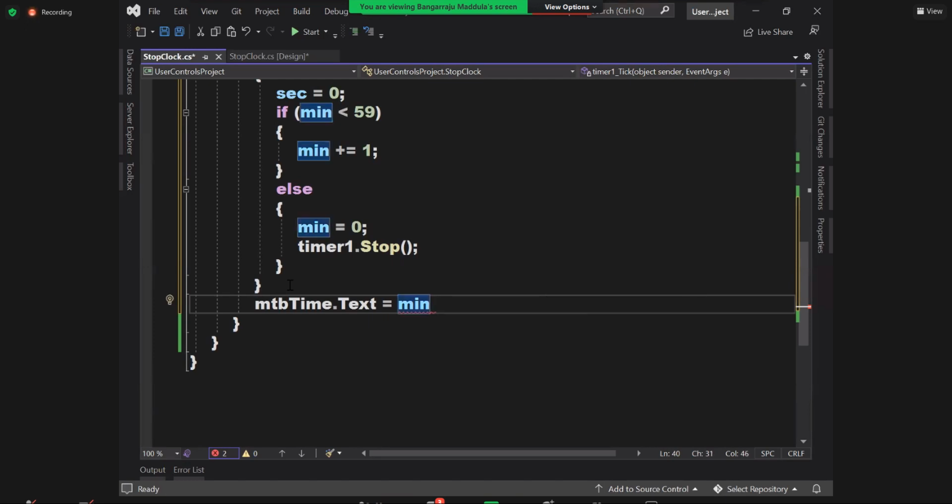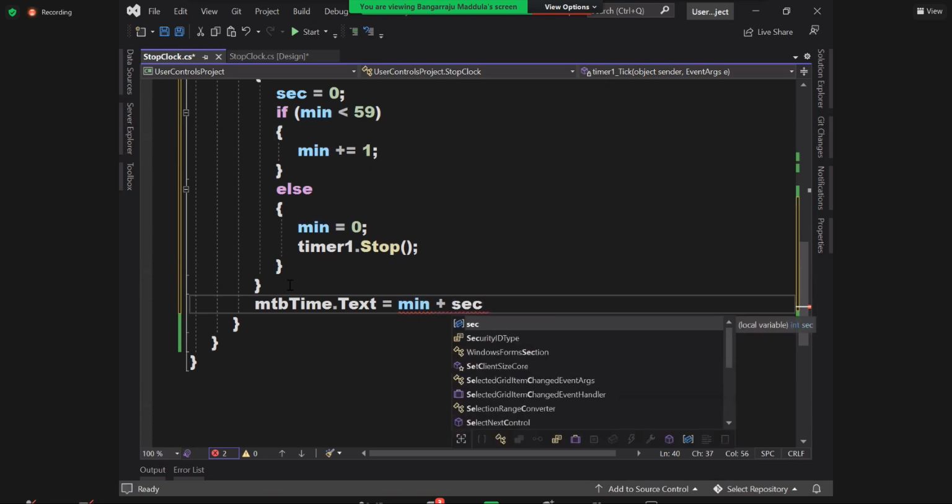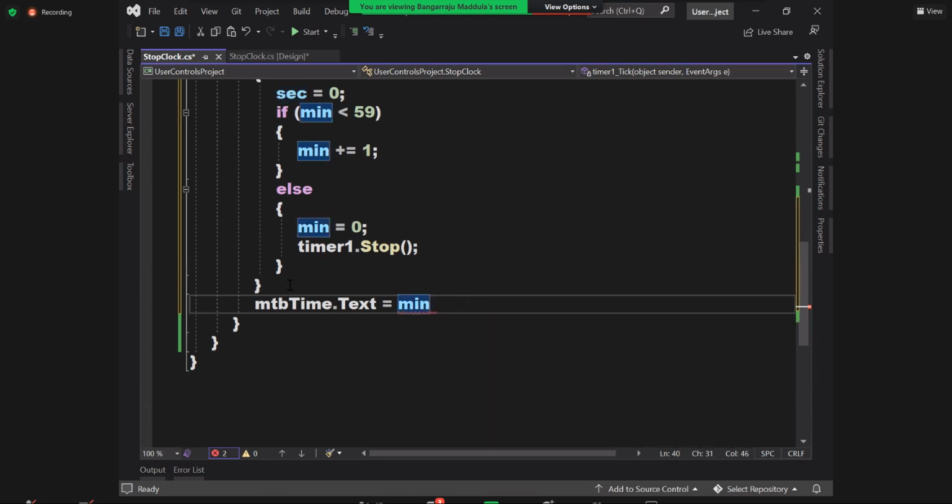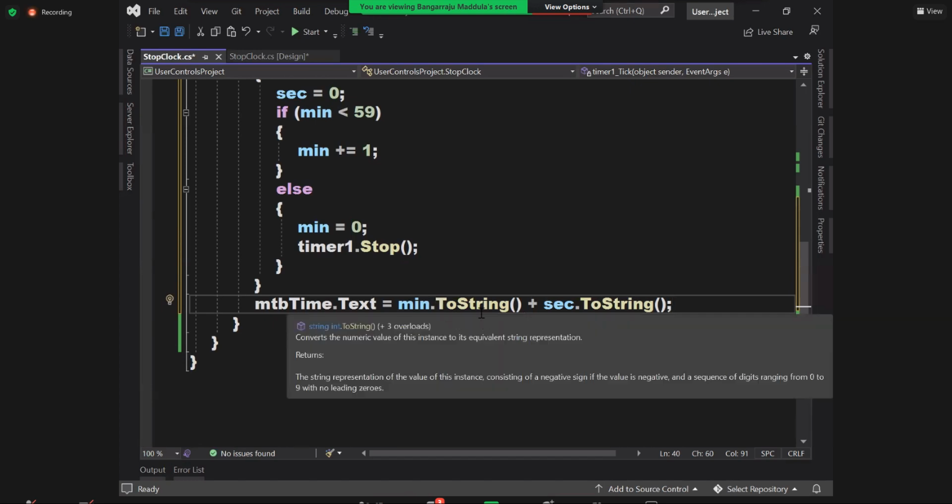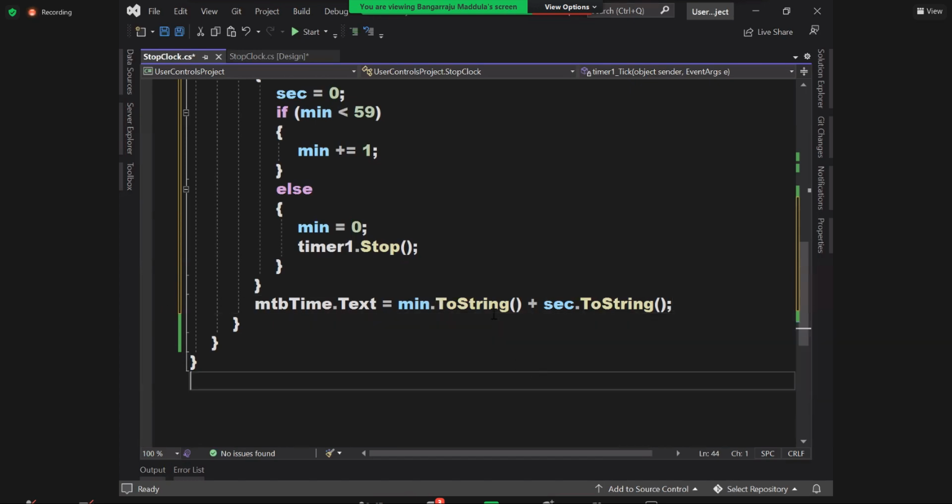Generally plus is a concatenation operator, but if I say minutes plus seconds, they will add up the two values because they're integers. So what do you do? Convert them into string, plus. Now they will concatenate, not add. Minutes and seconds are concatenated and displayed in the masked text box.